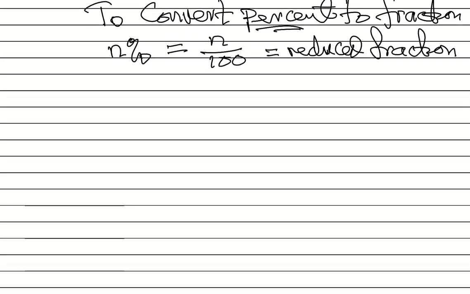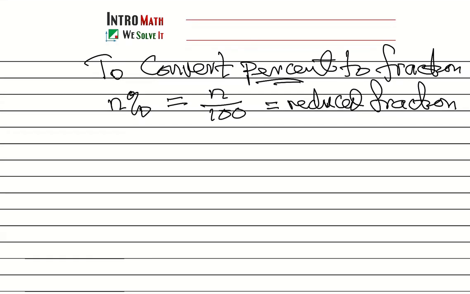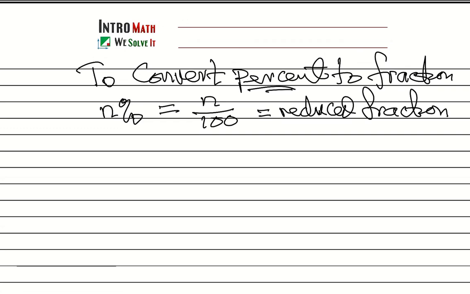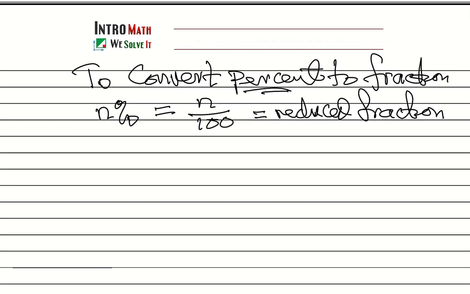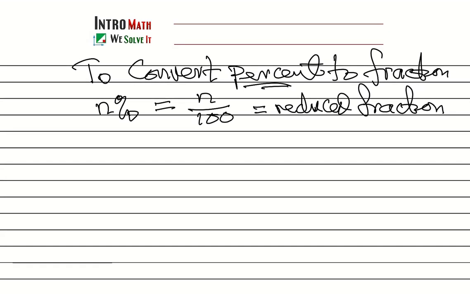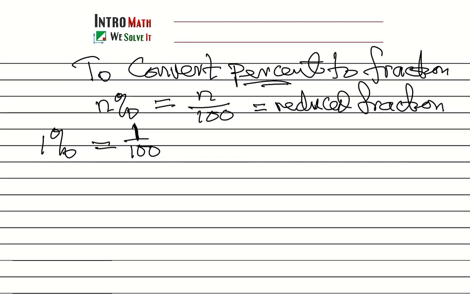So I will give you examples. Examples will help you understand what I'm saying. Now I'm gonna start with all the money. Remember we went through all the American coins. Let's use them as an example. That way it will make more sense to a lot of people. Let's say we have one. Remember 1 cent is the same thing as 1%, which is the same thing as 1 over 100, right? So there's nothing to convert it to. It's already in reduced terms. So just 1 over 100, right?